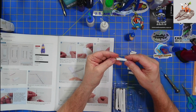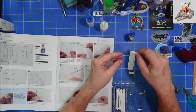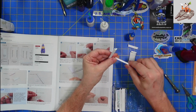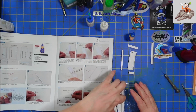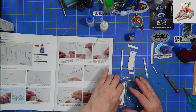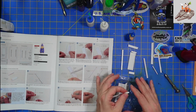Just looking, this is going to be part of the door frame. This is actually going to be part of the door. This is door frame. This is part of the door. More frame. There's a ton of frame pieces.